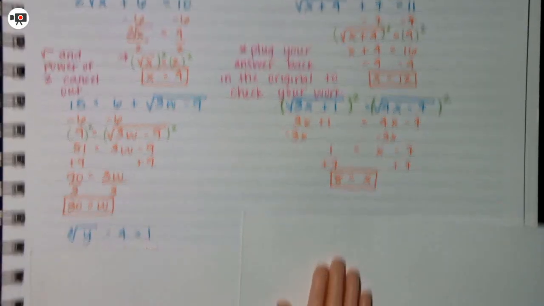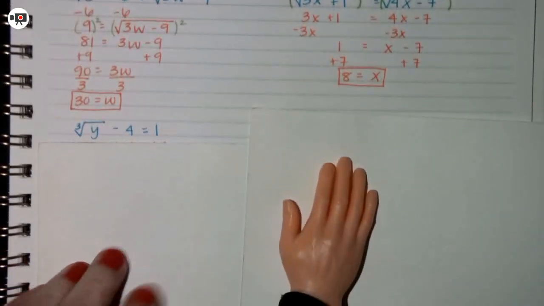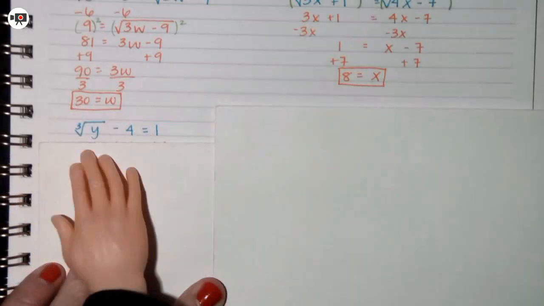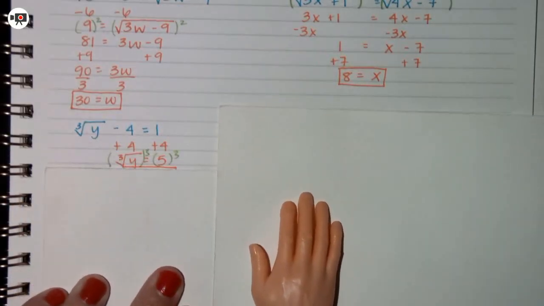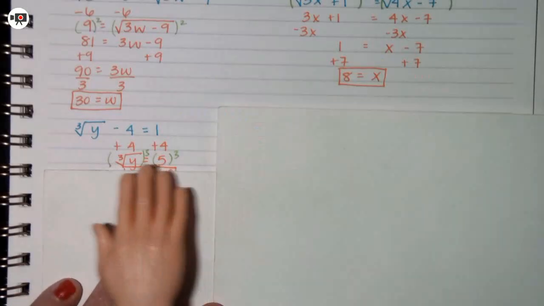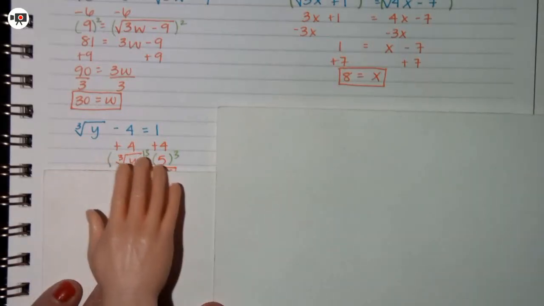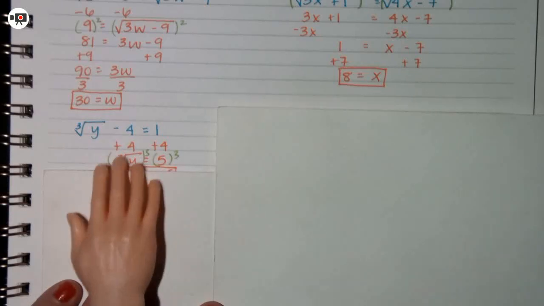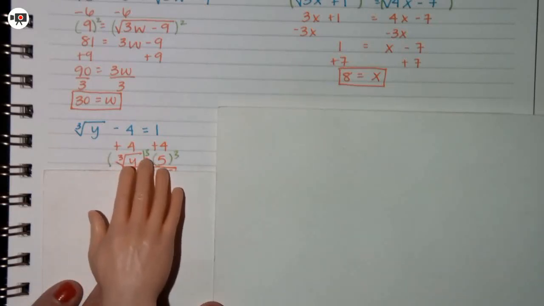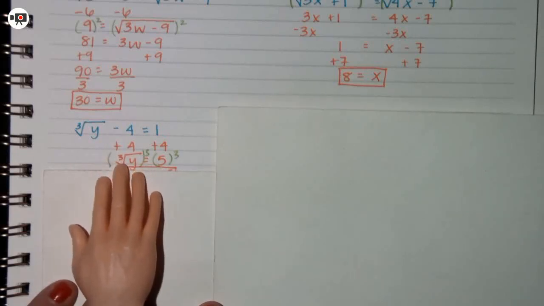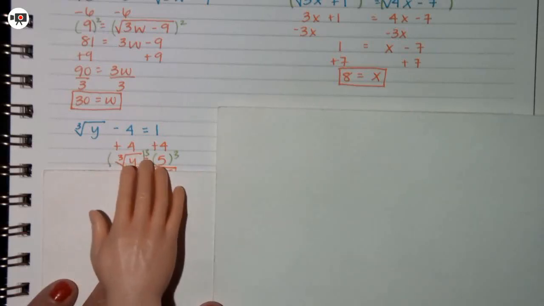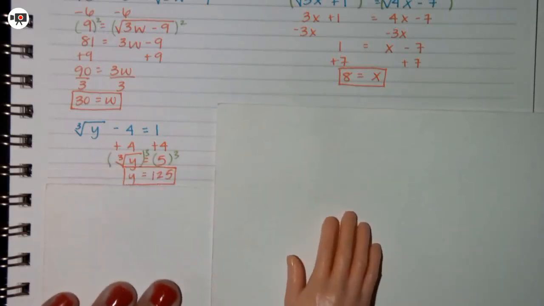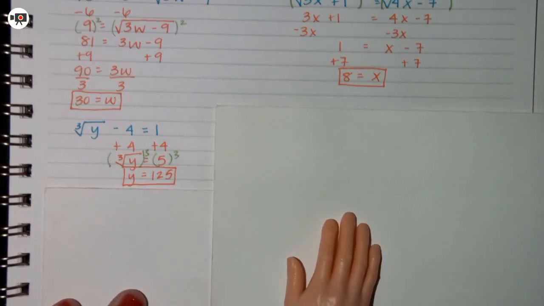For the cube root of y minus 4, I'm going to still get this radical expression by itself. So I'm going to add 4 to each side. Then I have cube root of y equals 5. And the index and the power need to match. So cube root, I'm going to cube each side. When we don't have any number in the index, it's an invisible 2. So the cube root and the cube cancel each other out to leave just y. And 5 to the third power is 125.